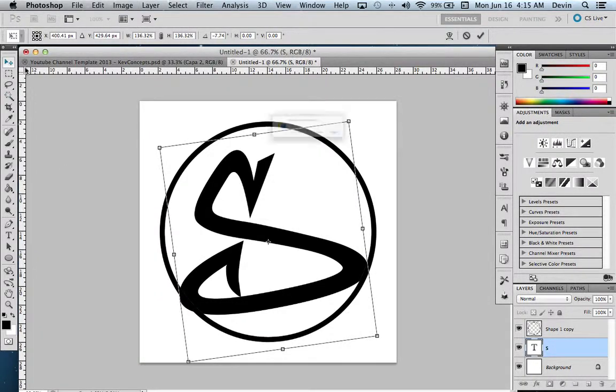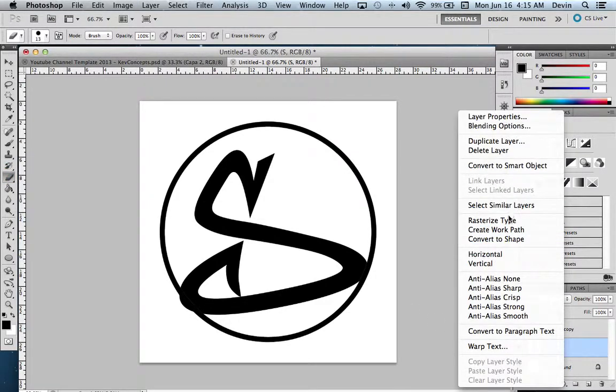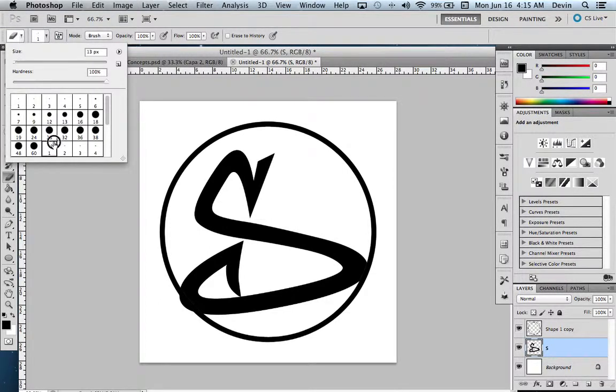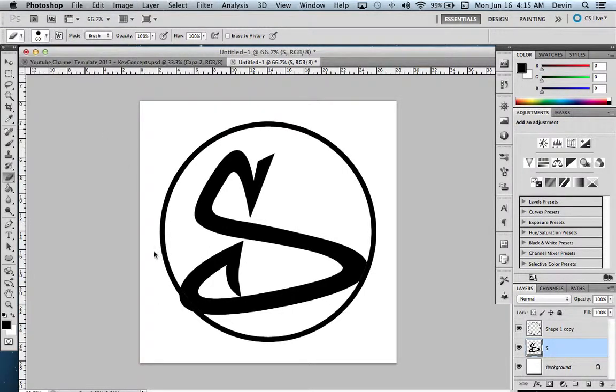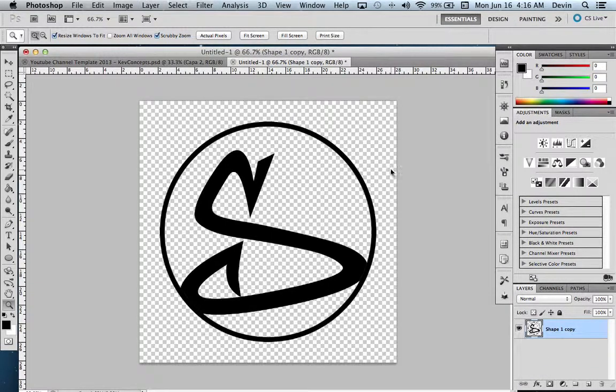Okay, so now if you have part of it sticking out, what you're going to do is take the eraser tool, make sure that the layers are rasterized, and then just delete it, like this. And now it's all inside of the logo, and then all you have to do is combine or merge the layers, and then if you double click on the background and hit OK, you can delete it, and there you go.